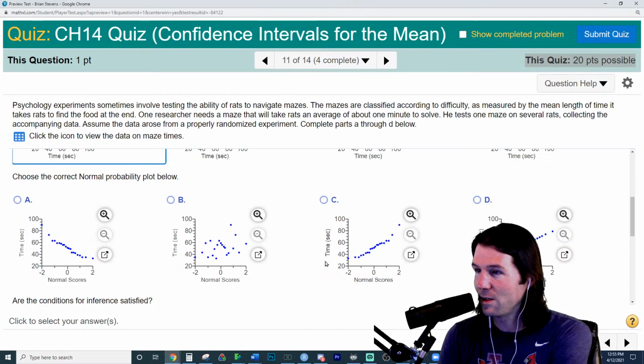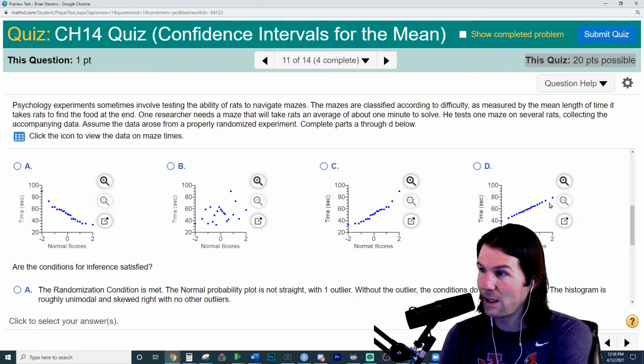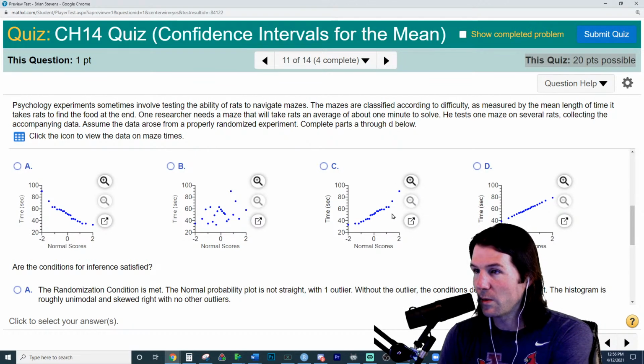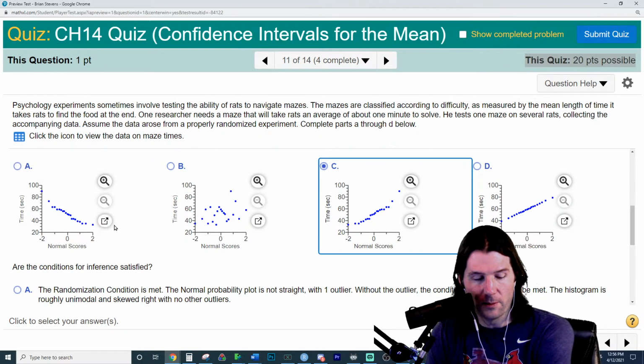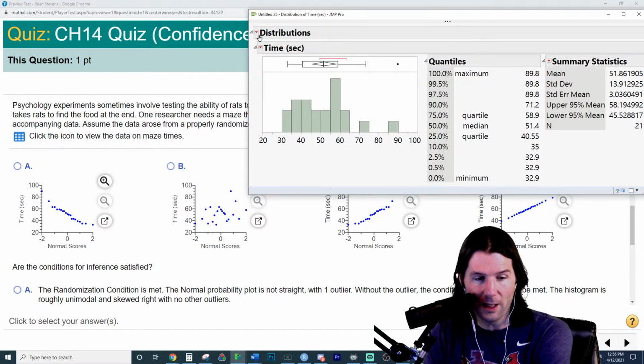They can't follow that pattern. It has to be between these two right here. Now this one is perfectly normal. That is a perfect normal. Ours is not perfectly normal. This one right here is going to be the answer just by process of elimination with what I know about normal probability plots, but let's go ahead and make it in JMP.